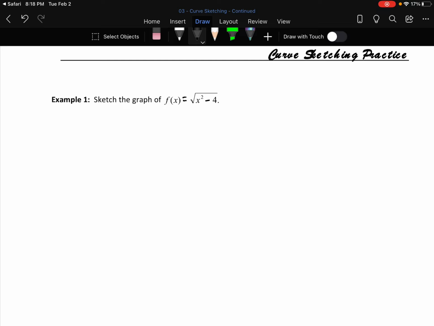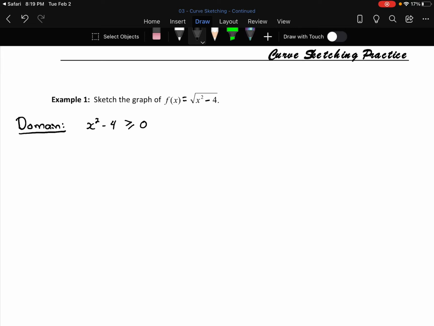We start with domain. And here there's no denominator to worry about, so there's no asymptotes to worry about. But this is a new look, in that it's got a square root in it. And the square root brings up its own kind of domain issues, in that we can't take the square root of negative numbers in our real number system. So what that means is when we look at the domain, what we really need is for x squared minus 4 to be greater than or equal to 0 if we're going to have numbers in our domain.